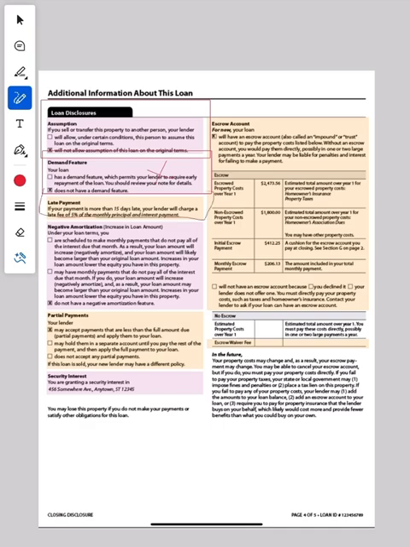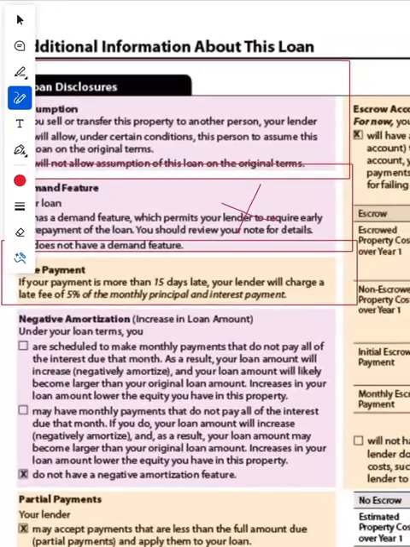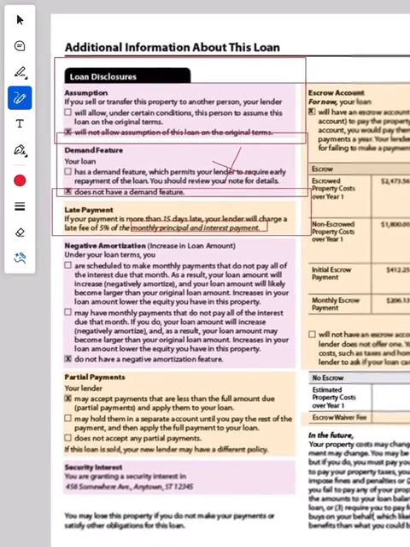Now, late payments, you can find this on the note. However, if you're going over the closing disclosure like myself, if you are the type of notary that likes to go over the closing disclosure first, then therefore you can actually go over page 4 with the client as far as the late payment. So this is just stating that if they do have a grace period. So if their payment is more than 15 days late, the lender will charge them a late fee of 5% of the monthly principal and interest. This is really important. It reads principal and interest, not including the escrow, just the principal and interest, okay?